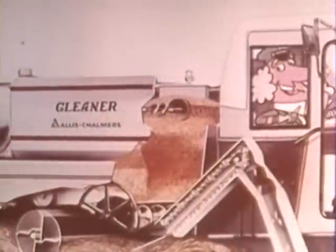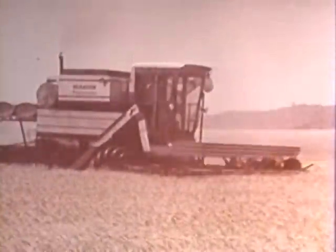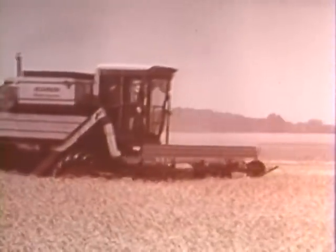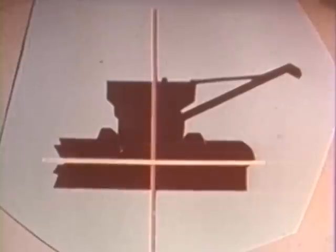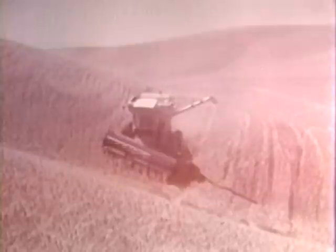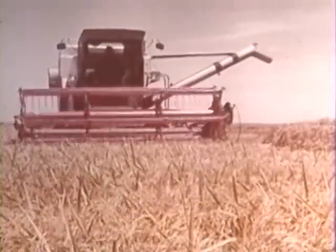But you really have to skipper one to appreciate how she handles. And the handling and performance are further improved by the true centerline design that properly distributes the weight fore and aft, port to starboard, for maximum stability, traction, flotation, and safety.